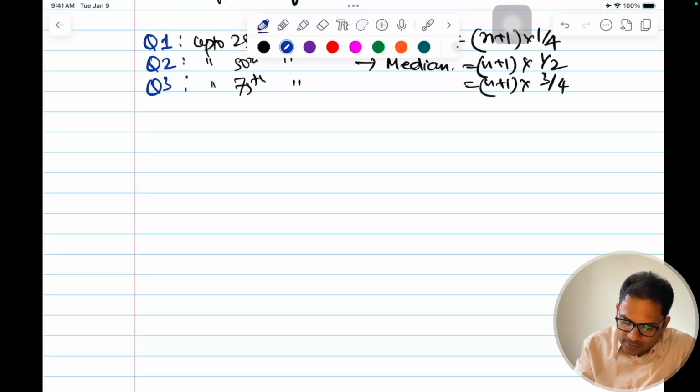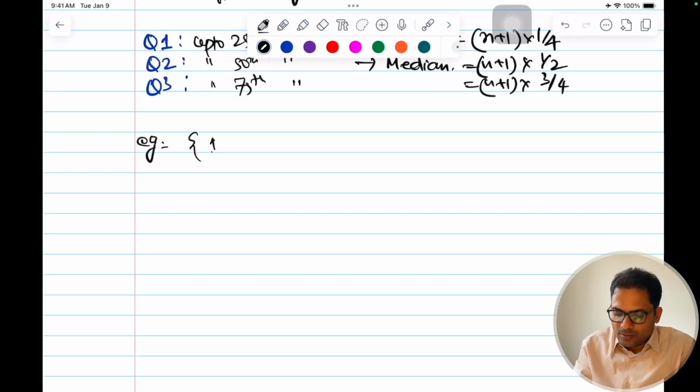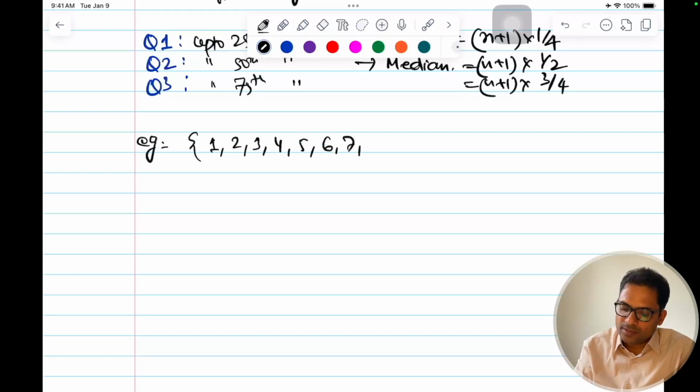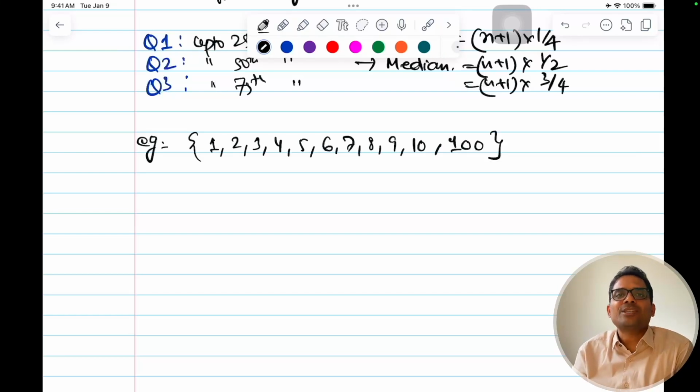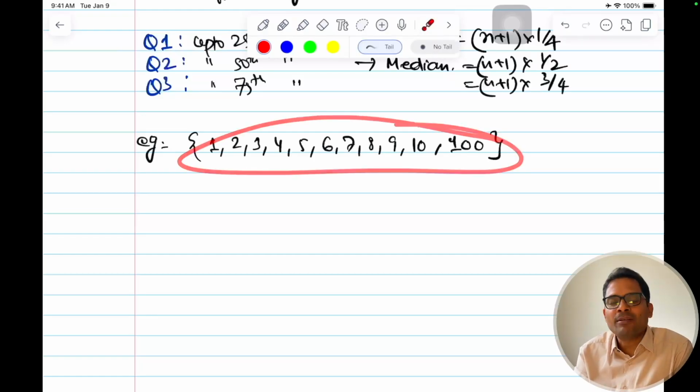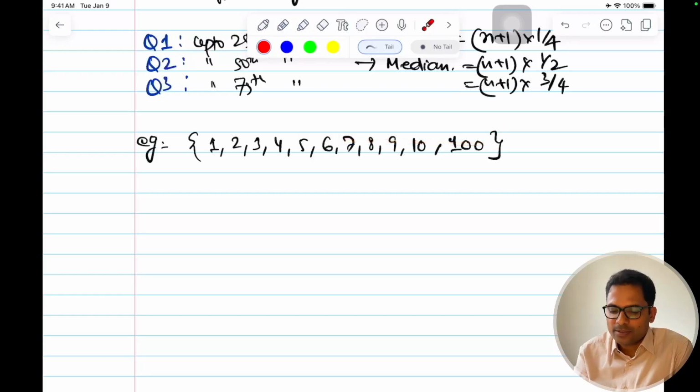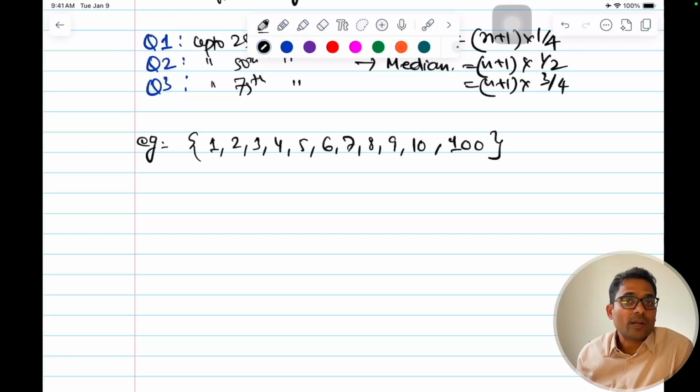So we have one data set: 1, 2, 3, 4, 5, 6, 7, 8, 9, 10, and let's have an outlier, 100, so that I'll show you outliers don't impact because it's relative position. I'm not taking these numbers into account. I'm not summing, adding, or multiplying anything, so it won't impact. That's the whole point. I'm not doing any mathematical operation or including it in my calculation. I'm just taking the position, and that's how I'm outlier proof.